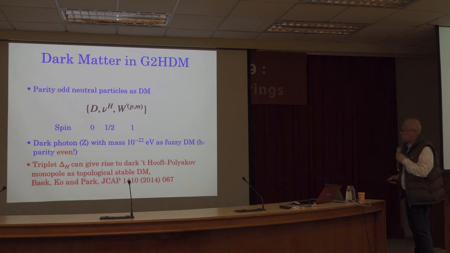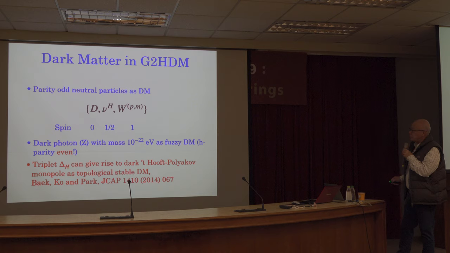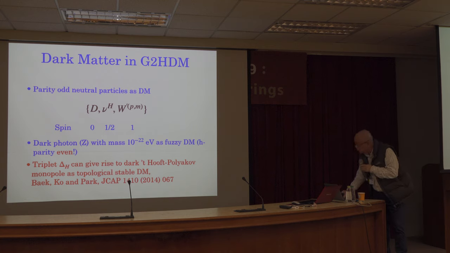And I should also make two comments. The dark photon or dark Z in this model can be the first kind of dark matter that I mentioned before, even though it has even parity in the model. But this is just for a kinematic reason, not because of the Z2 symmetry. And also I mentioned the triplet. Some people have asked me before why we need the triplet, especially Ping Wong and Paul. Actually, this triplet is a good thing because it supports the 't Hooft-Polyakov monopole solution and can be topologically stable, and can be a dark matter. And this is his work that he mentioned to me maybe last month. So actually, a triplet can also be dark matter because of the topological stability.